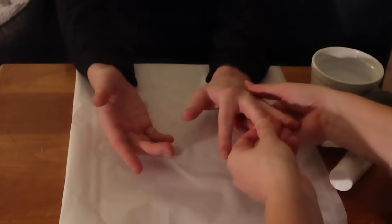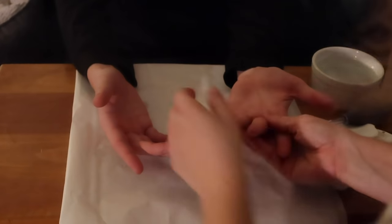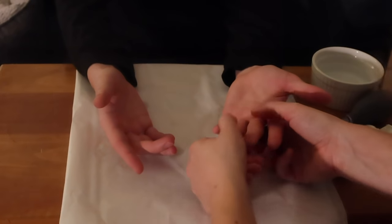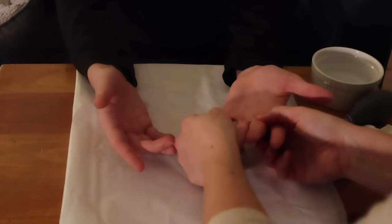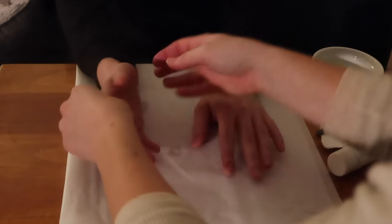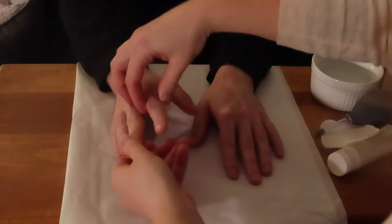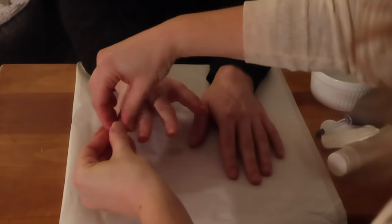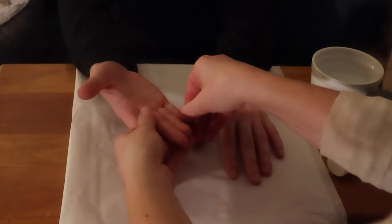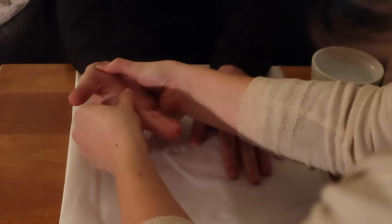No. Okay, how about in your hand here? Is that painful at all? No. Any pain when I press the palms of your hand here? No. And nothing down here in this muscle? No. Okay, try the other side. Again, just pressing on all the joints. Keep over there, no pain. No pain there in that muscle.